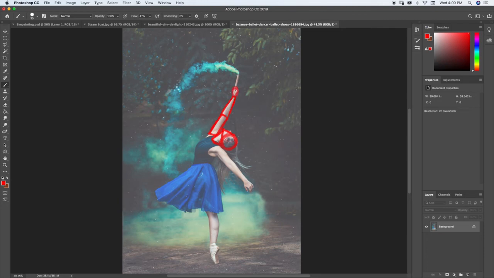For right here, I'm just going to do a simple circle or oval just like that. We can just do a line for this smoke stick that she's holding. Then over here we'll do her shoulder, so we just kind of get a rectangle right there for the upper part of the arm, and then the forearm, it's more of a trapezoid than a rectangle because it tapers in towards the end. And then right here I'm going to break this up into, let's say, kind of a diamond shape, and then I'll do this shape for the tip of her fingers. And maybe I'll bring the size of my brush down so we can see a little bit better.